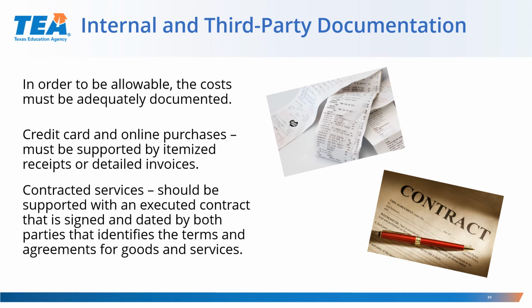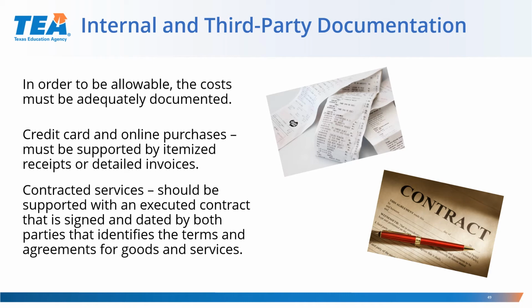As part of our testing for non-payroll expenditures, we'll be requesting supporting documentation to ensure that those expenditures are allowable. Some internal accounting documentation examples are purchase orders, purchase requisitions, and contracts. Some of the external or third-party documentation we'll be looking at would be invoices, receipts, and billing statements. So what we're looking for here is whether the purchase order or purchase requisition was approved before the purchase was made, so before the invoice date. So that way you can show that the purchase was properly authorized.